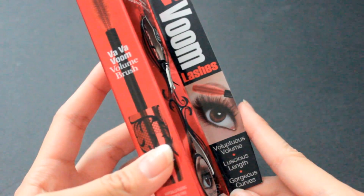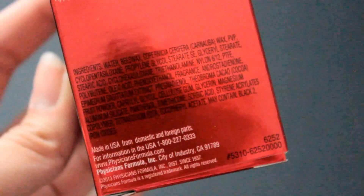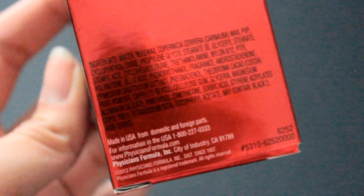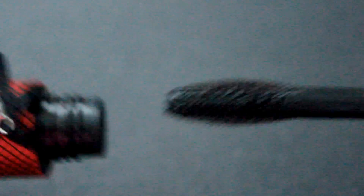And lastly, I got the Physicians Formula Bubba Boon Volume Mascara. I heard a lot of great reviews on this one, so I decided to get it, and I'm super excited to try it out. I haven't tried it yet, but I'll let you know the results if you want. Those are all the products I got at Rite Aid. Overall, I saved a total of $40, which is great. Physicians Formula is really on the higher side of drugstore makeup, but it's worth it for me — it's the best makeup brand that I've ever tried.